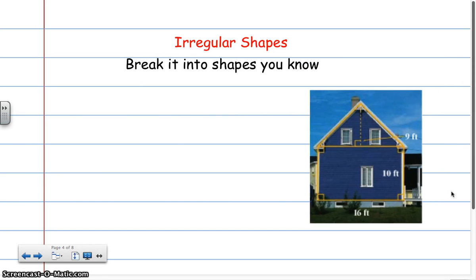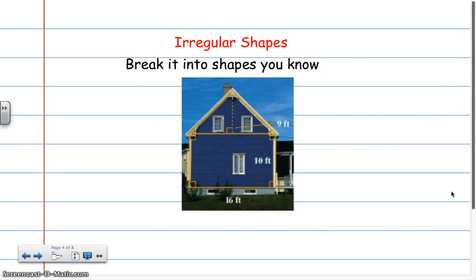All right, to find area of irregular shapes, what we want to do is break it into shapes that we do know. This is not area of shaded regions, and that's what we did with the homework questions yesterday. This is just finding an area of some shape that's irregular, meaning it's made up of a bunch of different shapes. So if I wanted to find the area of this house front or back, I'm not sure what it is, it looks like the back of my house, I notice that I am given a triangle on top.